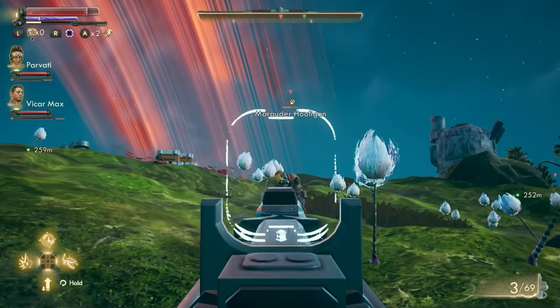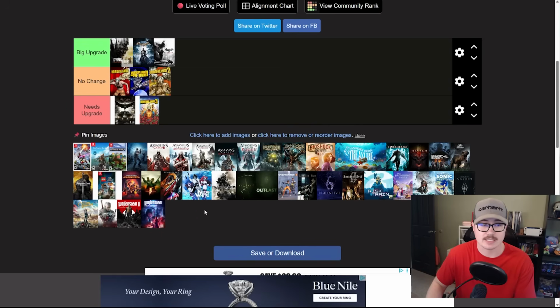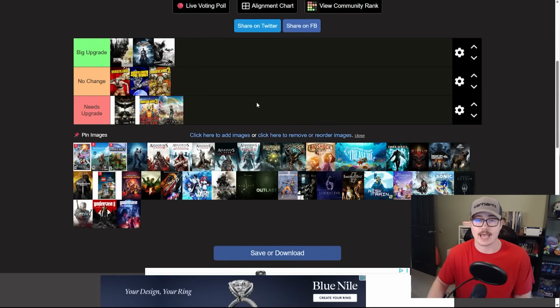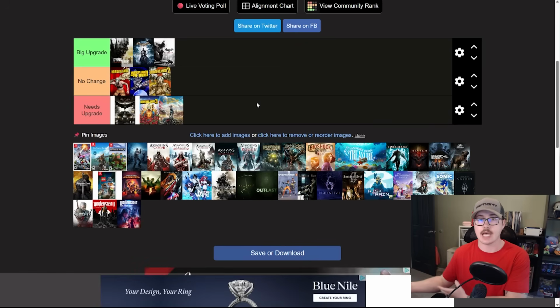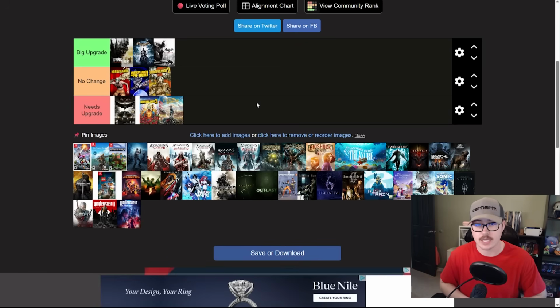While this is a much more playable and enjoyable experience on the Switch 2, this game is definitely going to go in the needs an upgrade category, especially because The Outer Worlds 2 is coming later this year, and I would expect that The Outer Worlds 2 actually makes its way over to the Nintendo Switch 2. So an upgrade for the original game would be a great way to get people in and excited for the next game that is probably coming over to the Nintendo Switch 2.